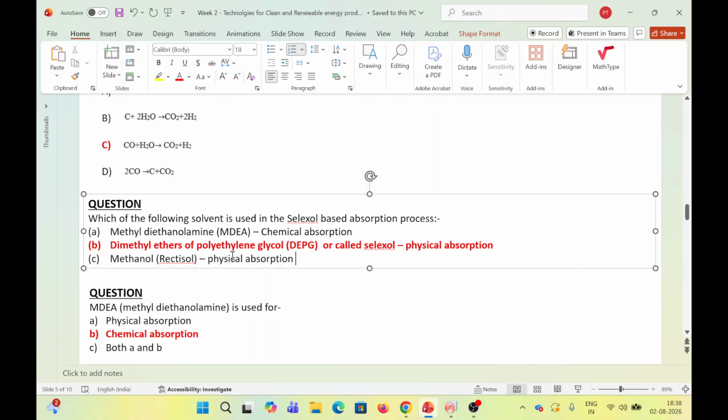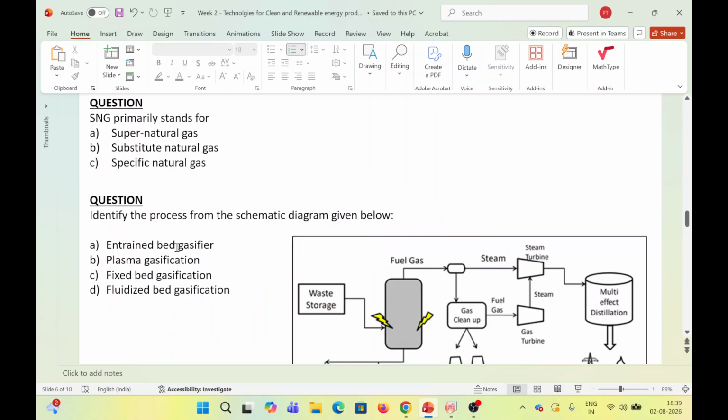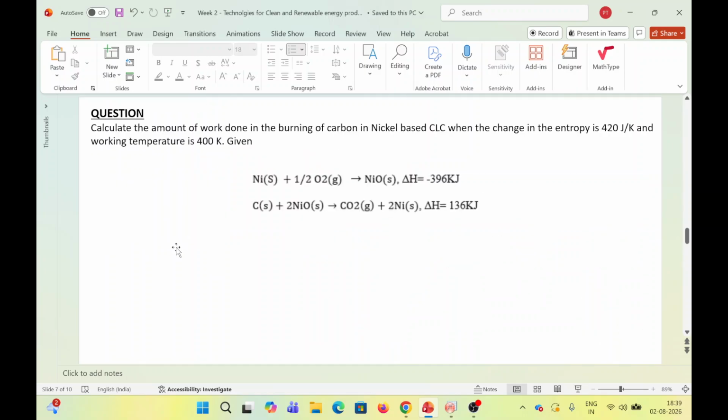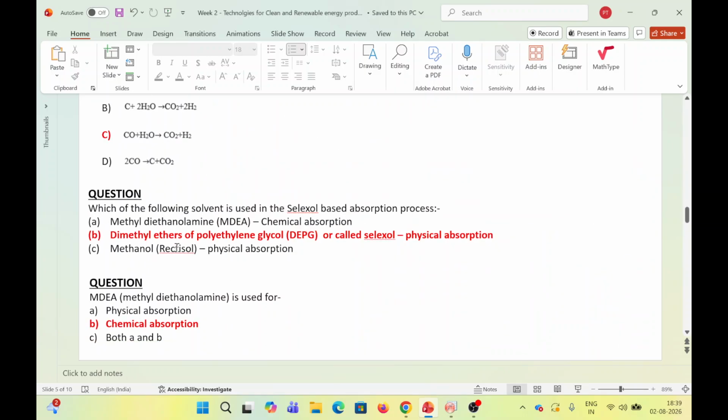Kindly have a look at that because that is going to be important. If you see in the slides, after the solvent based approach, you have a table wherein it is written how the hydrogen sulfide, H2S, concentration and the carbon dioxide concentration vary depending upon the type of solvent that we use. So please have a look at that. Now I think I can move on to the next question.